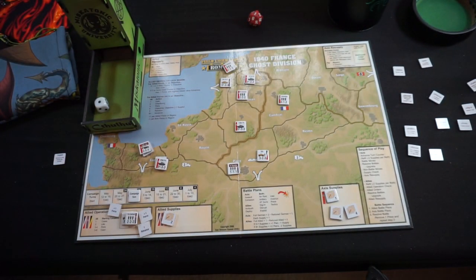Ask, and ye shall receive, clearly. Okay, so I think if a unit comes out, we just resolve the battle, we just go through battle until somebody's destroyed, right? I don't think there's any kind of retreat here. Place the new allied forces using the same rules for placement.